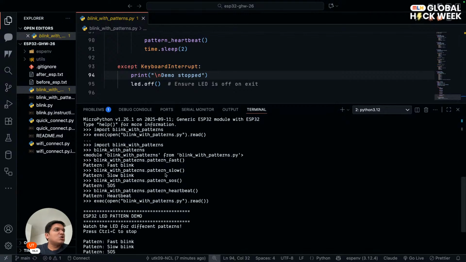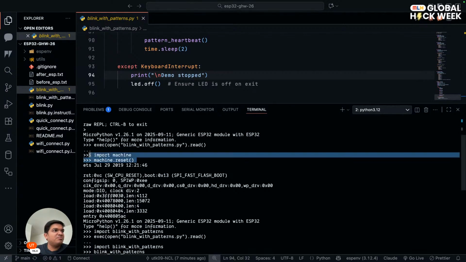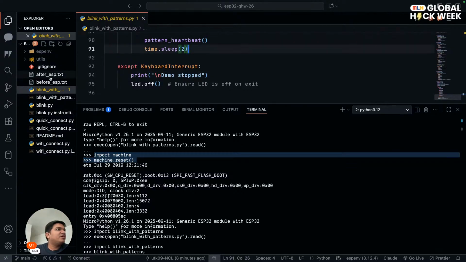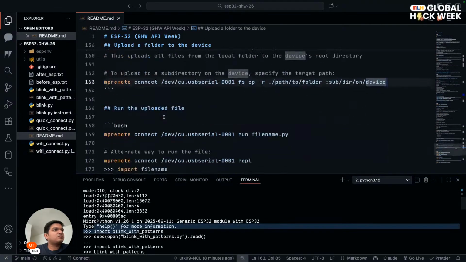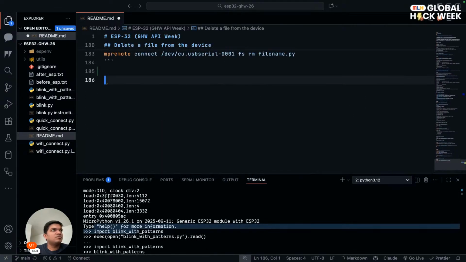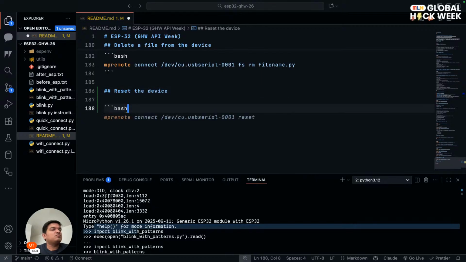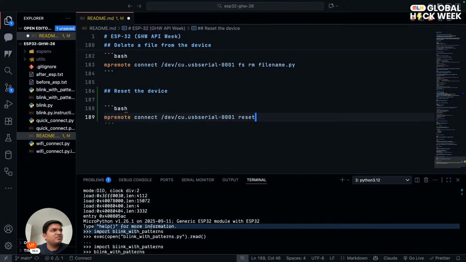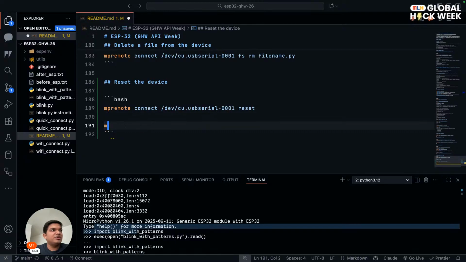Okay, so things that I tried out, or actually, let me put these in the README. Okay, this is one way. I'm not sure if it works, or you can basically do mpremote. Oh, soft reset is also there.